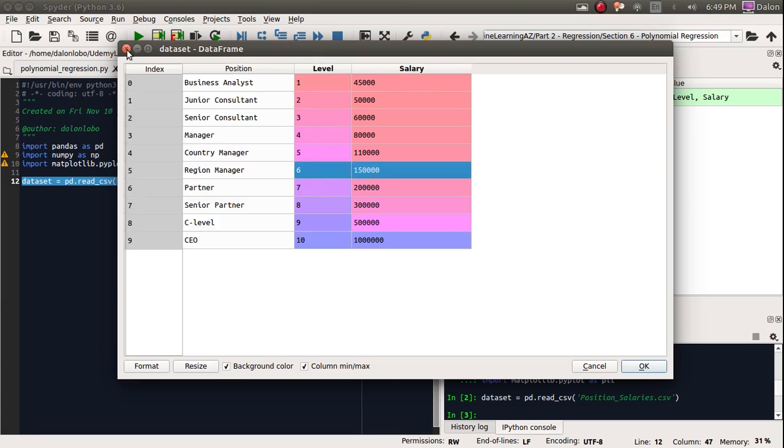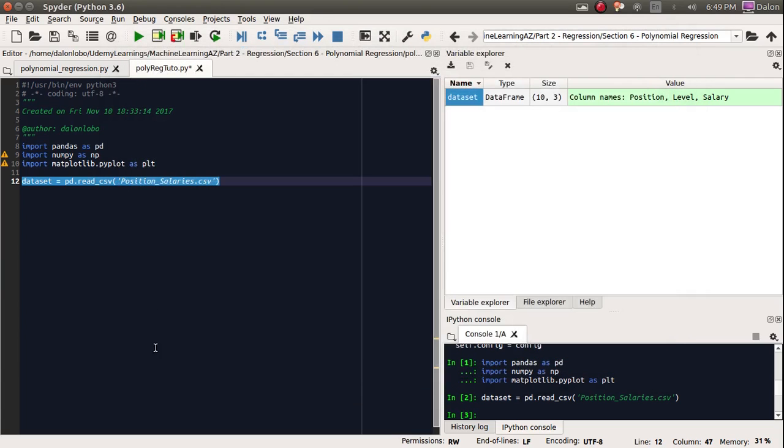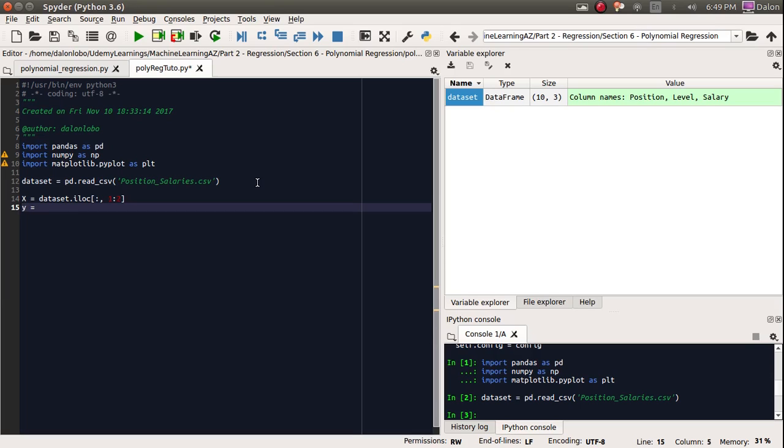So one straightforward thought would be to apply a linear regression. As you can see, the data looks like it's increasing, but you have to find out using a graph. Before that, let me store these variables. X is equal to dataset dot iloc, index based addressing, with all the rows and only the first column, and your dependent variable will be dataset dot iloc of all the rows and your second column.